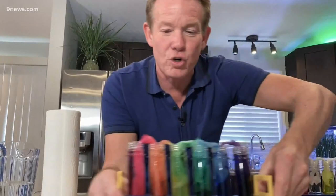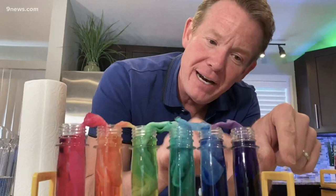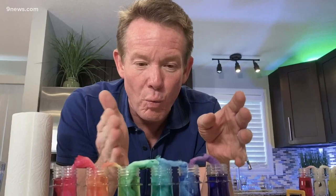Look at this: red goes to orange, yellow transitions into green — look at the green sitting here on this side. The blue really hits over there in the green, and finally a great purple at the very end. A simple way to make a rainbow bridge as the colors wick their way up the paper towel and change from one to the next — an easy way to turn your kitchen into a color mixing laboratory. That's your science minute. I'm Steve Spangler.